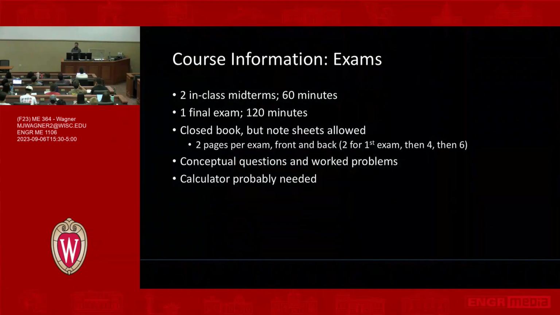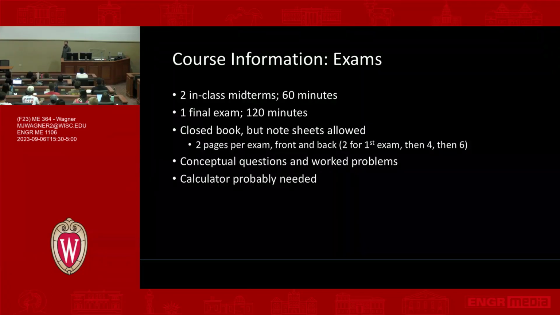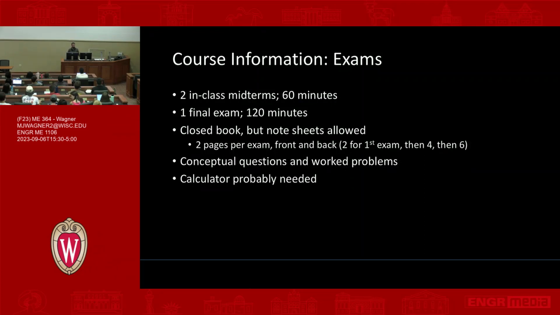All right, so exams: 2 in-class exams and a final exam. Closed book, so again, you don't need to buy the book to have it here. What I like to do is give you 2 pages, so like 2 pieces of paper, front and back, so 4 sides per exam. So if you take the first exam, that's 2. The second exam is 4. The final, it's 6, okay? 6 front and back. So as you're going through the semester, as you're taking notes and you note something important, just keep a running note sheet or use it as a review tool before the exam. I've found that to be pretty helpful, and it puts everybody on a level playing field in terms of whether you got the book or you don't, and it doesn't really matter.